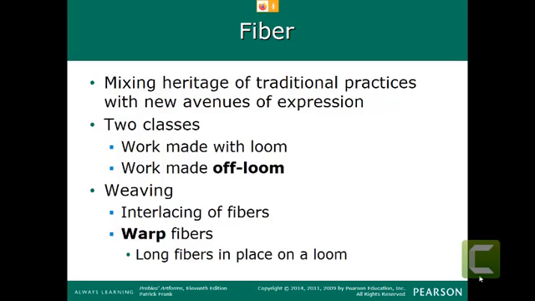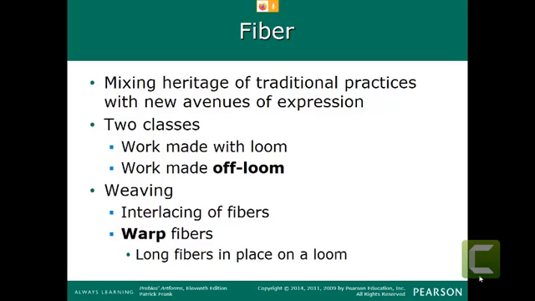And so there are two classes of fiber art. There are works that were made with a loom, and that's basically the machine that puts together a thread and flattens out the material. And there's also fiber works that are made off of the loom. And so in order for these to be created, there's a lot of weaving that's happening, this interlacing of fibers. What's going to happen is this interlacing of fibers is going to eventually warp, and then they have the material interlaced on the other side of the object as well.